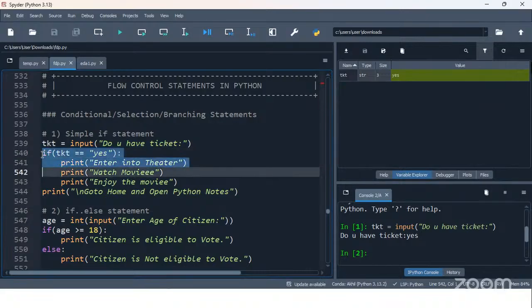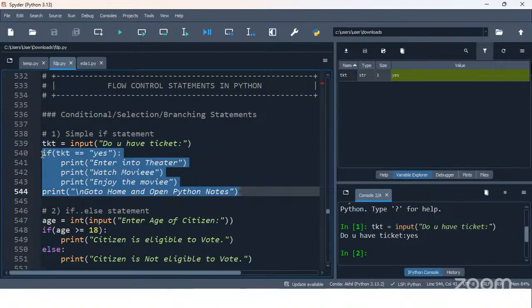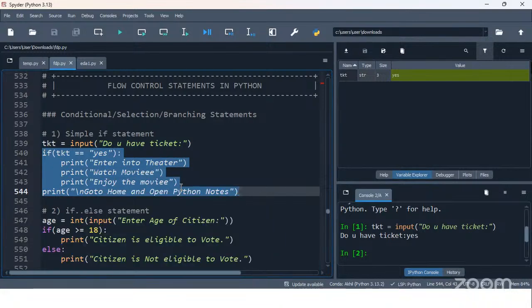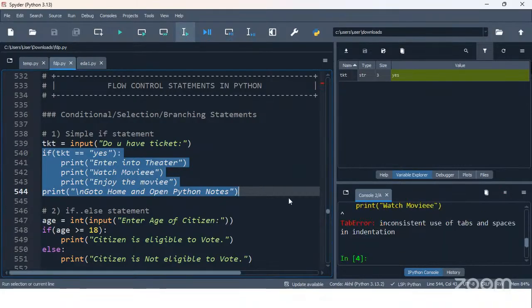And when you are executing this, ensure that you select all these lines of code together, till here. Anyhow, line number 544 is not part of it, but still, why am I executing? You'll understand this.